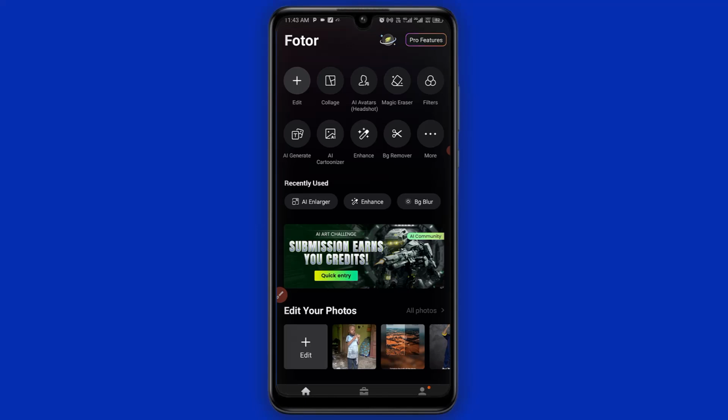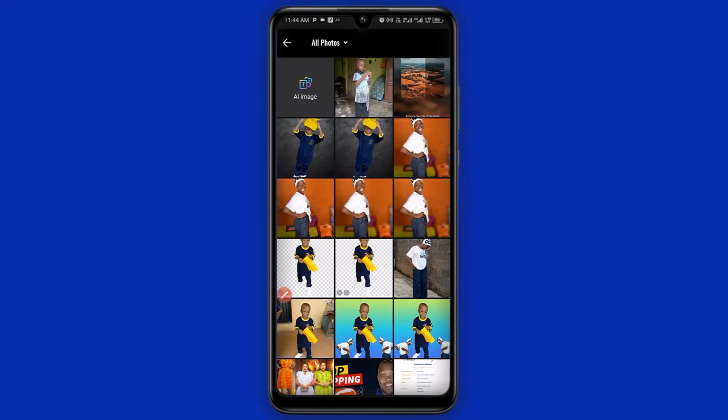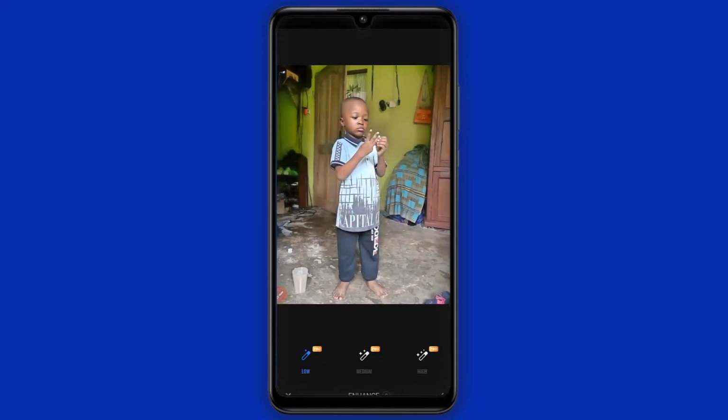however best you want. There are a lot of tools right here to explore and try out with your photo. But in this tutorial, we want to see how we can enhance our photo with this Photon app. First, we need to make sure we head over to enhance right here. The next thing we need to do is simply click on choose a photo. Then I'm going to use the same photo and we test the quality. Boom. It's as simple as that.